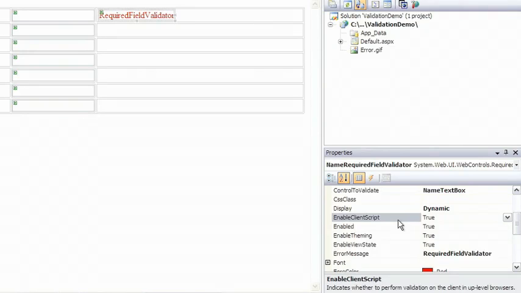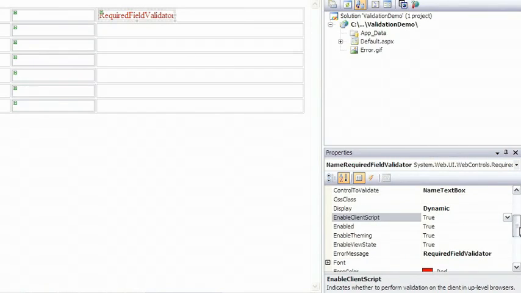So the benefits of client-side validation are generally a better experience for the user because as soon as they enter an invalid value, the client-side browser immediately flags up the error without requiring a postback to the server. So the user gets the error information more quickly, and it places less network load on our network. So generally speaking, you will want to enable client script. But you could disable it if you wanted to. And one thing to bear in mind as well, some users disable JavaScript in their browsers. So this is only an option in addition to server-side validation.